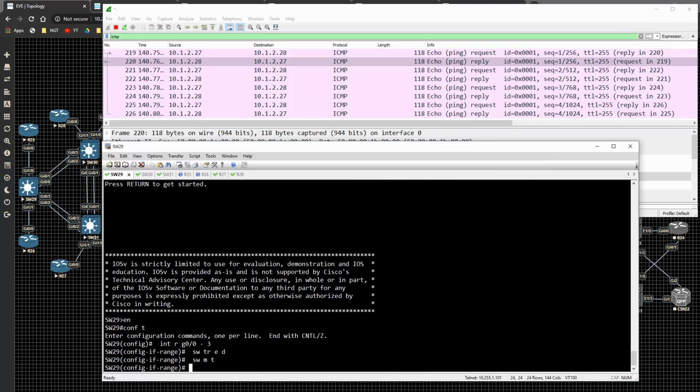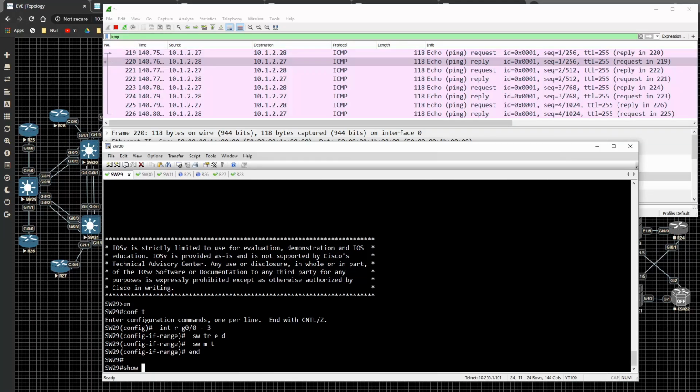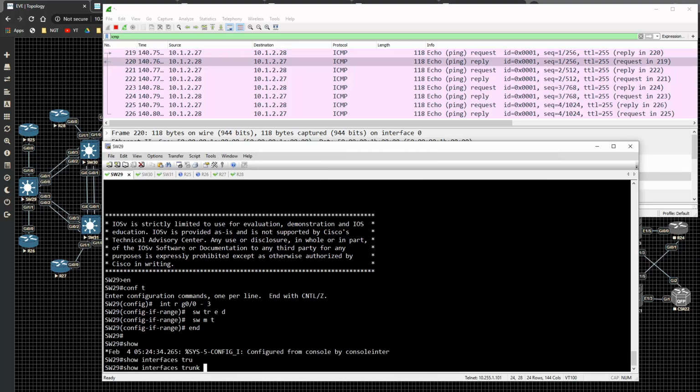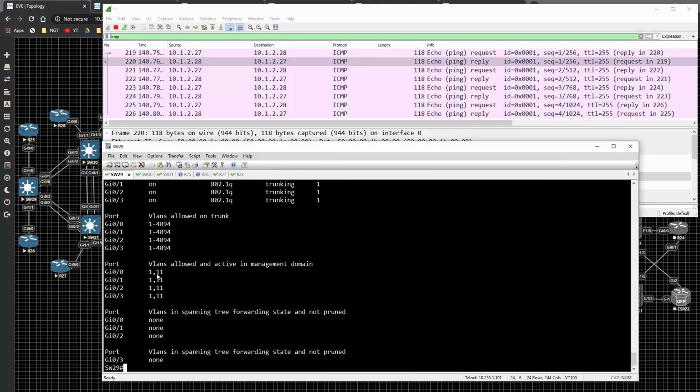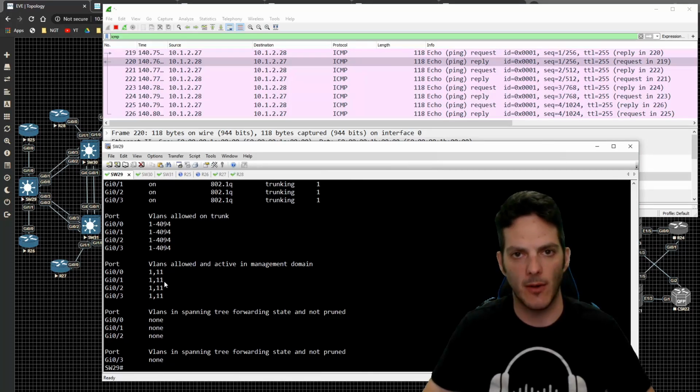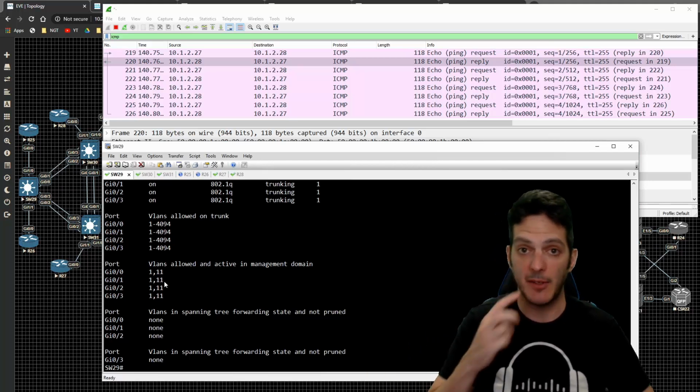So now that I've done that, and I come out of here and do a show interfaces trunk, we're going to see VLAN 1 and 11. Now, we currently don't have VLAN 12 configured on switch 29. And that's okay, we don't need to have it there.